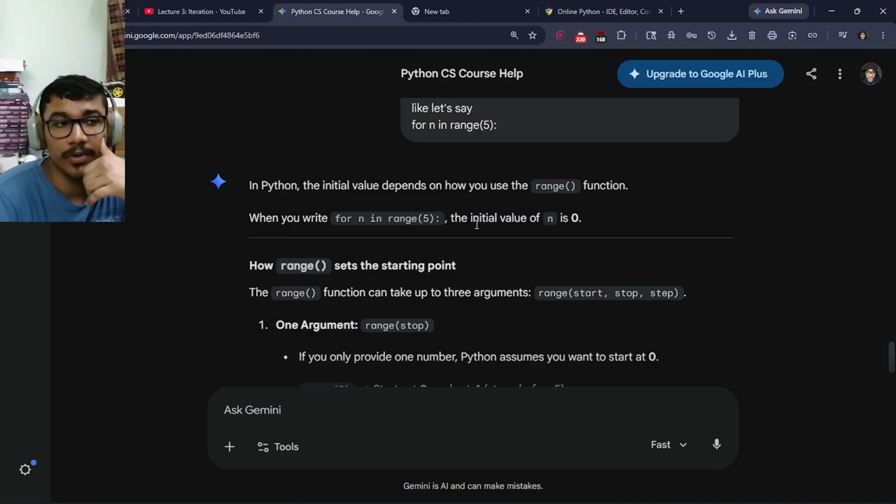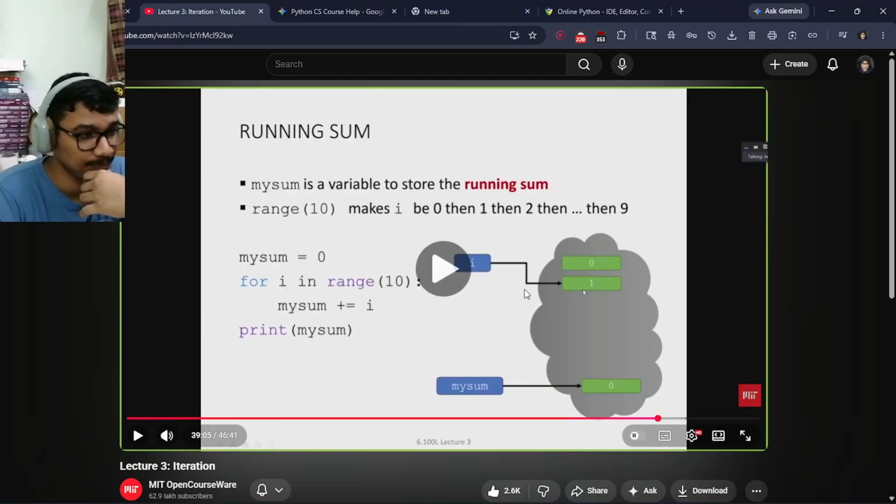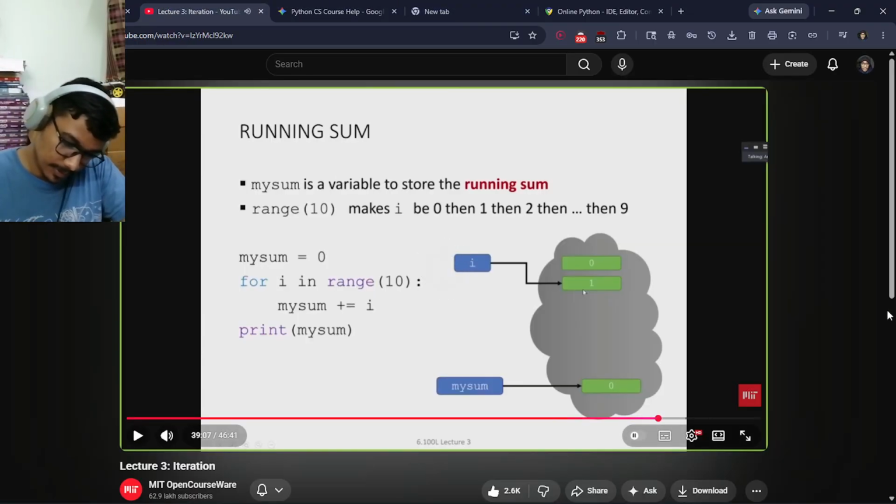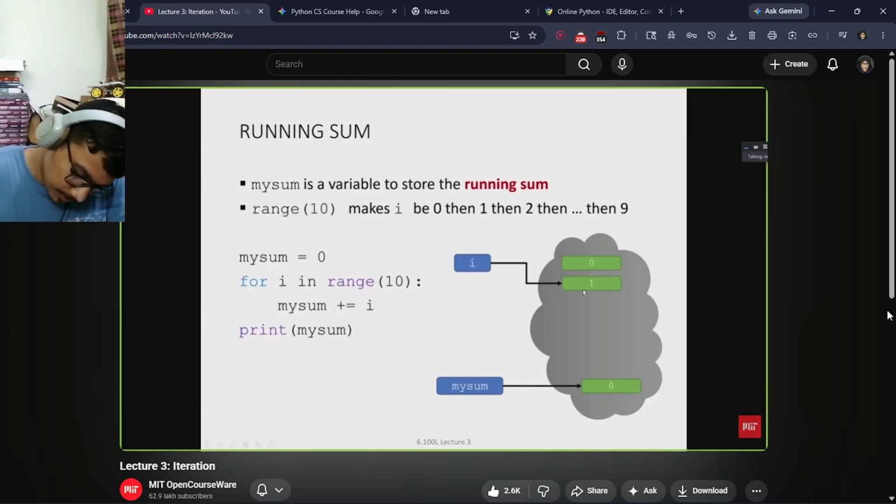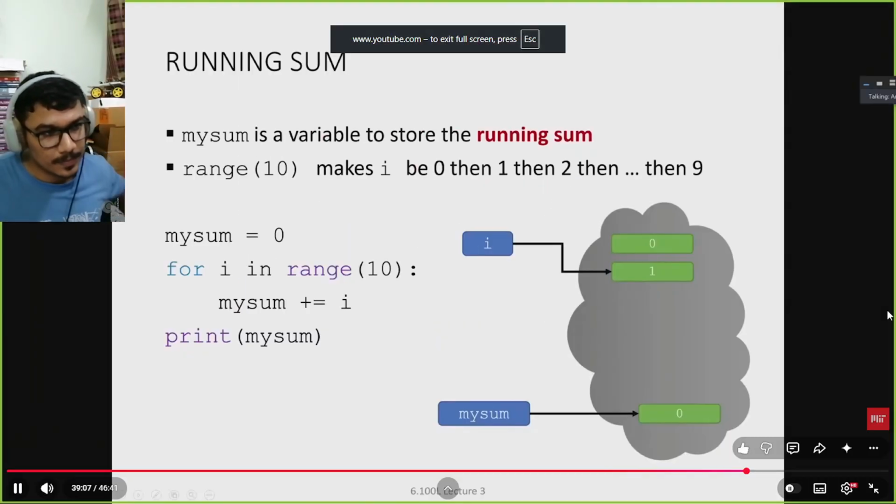The initial value is 0. So we're going to take my sum, whatever it is right now, and add 1 to it.